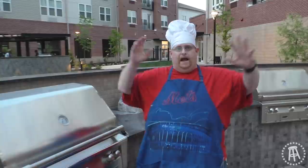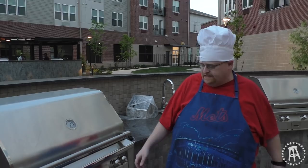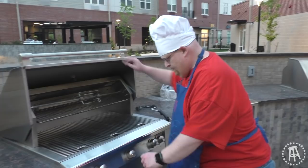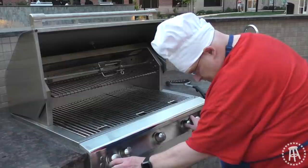All right, everybody. It is grilling season. Yes, it is grilling season. Hot dogs on the grill, yes, that's right. It's hot, it's humid, and it's the golden hour. What better time than to fire up the grill and make some good old-fashioned hot dogs on the grill. So let's just get this grill fired up. Ah, yes.